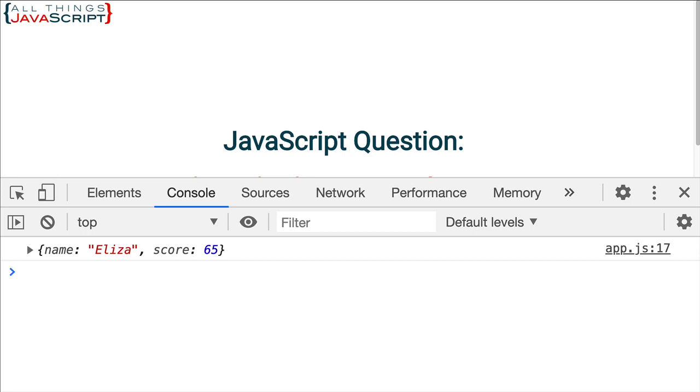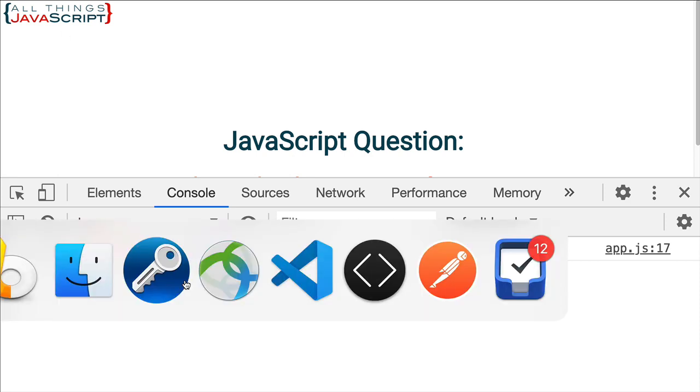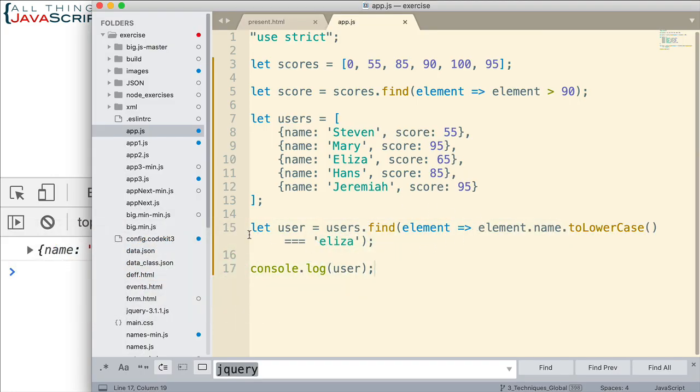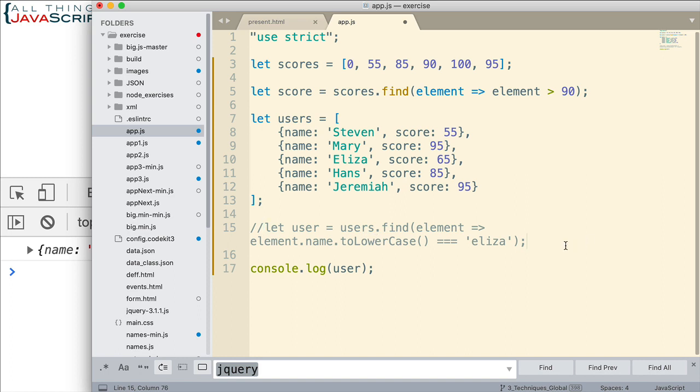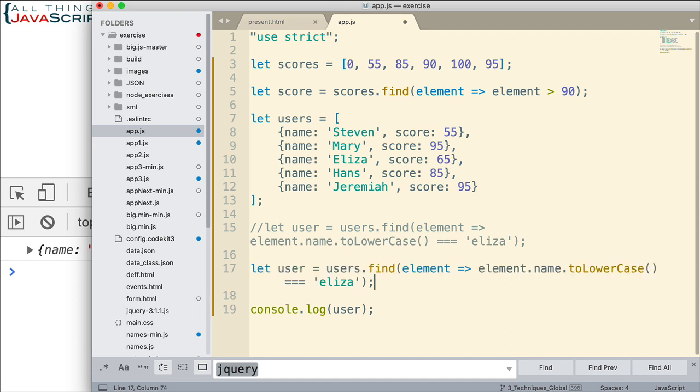All right, so now when we refresh, we get Eliza showing up. It found that. Now, one thing I want to show really quick here that is kind of neat, and that's destructuring. This is a great example of when to use destructuring. I'm going to do the same exact thing here, but I'm going to use destructuring to make it just a little simpler. Now, if you're not familiar with destructuring, I'll include a link to that as well. And once again, if you're not familiar with arrow functions, I'll include a link in the description. So I've done tutorials on all these things, and you can find links to that in the description.